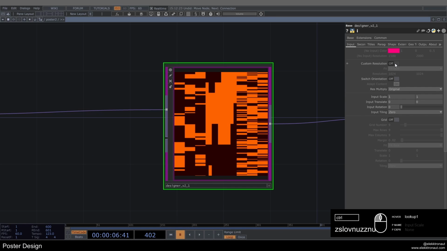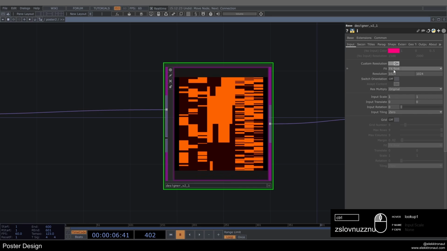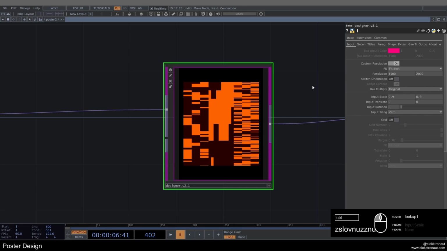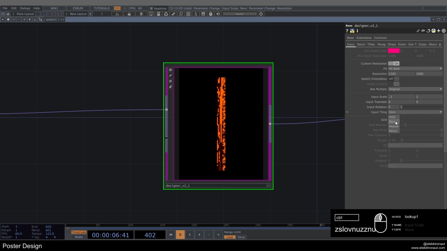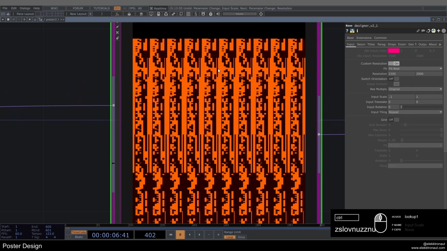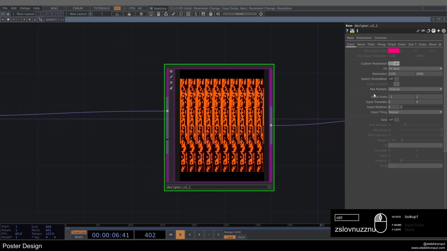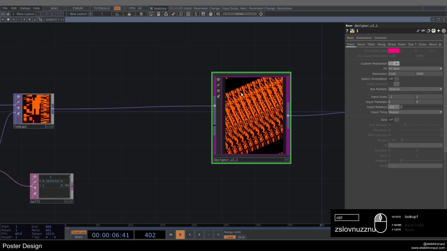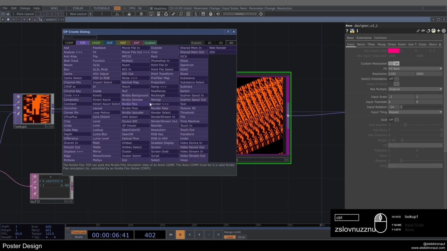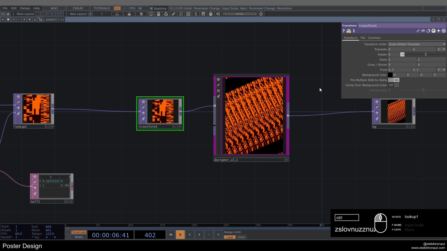So I want to change the resolution. So I'm going to turn on custom resolution. And again, I'm going to do 1500 by 2000. Then I want to change the input scale here to 0.1 and repeat that. So it makes this really cool pattern where it just repeats our input. And then I'm going to change the rotation to -24. And now you can see we got these weird kind of corners there. So I'm going to add another transform before this, so sort of a pre-transform, and just scale it down by 0.2.